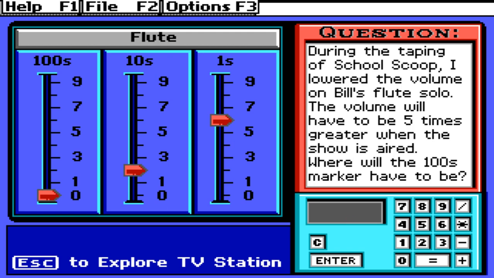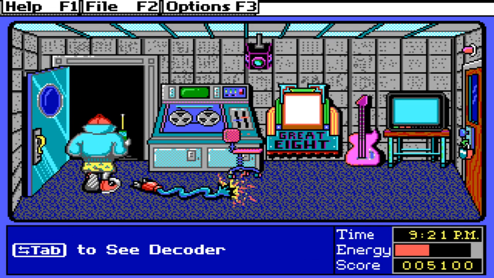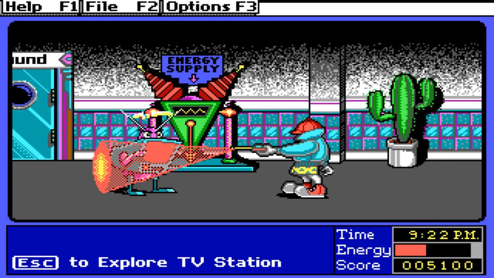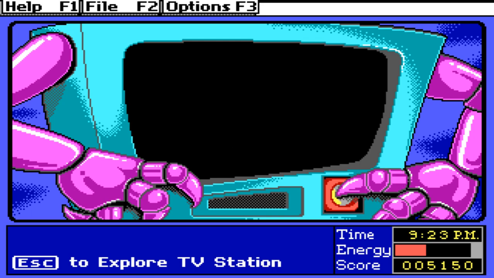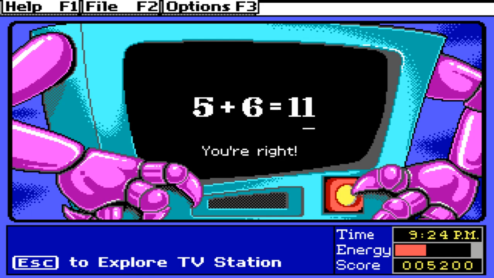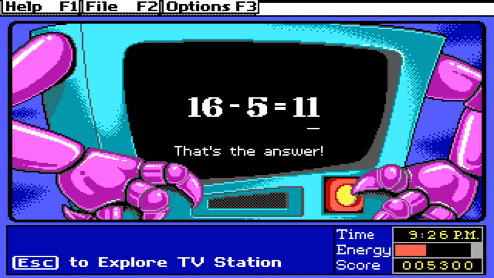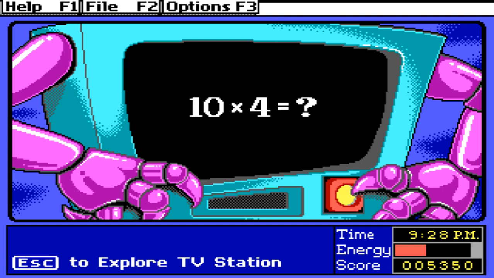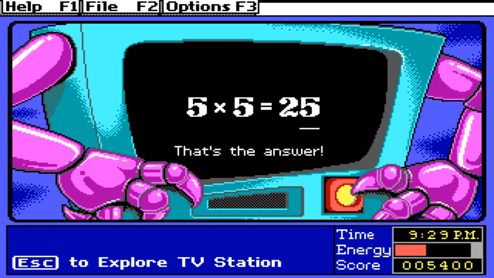26 times 5, 130, hundreds is 1. So in each of these games, I've managed to demonstrate a way to miss perfection. Not intentionally, but I did.